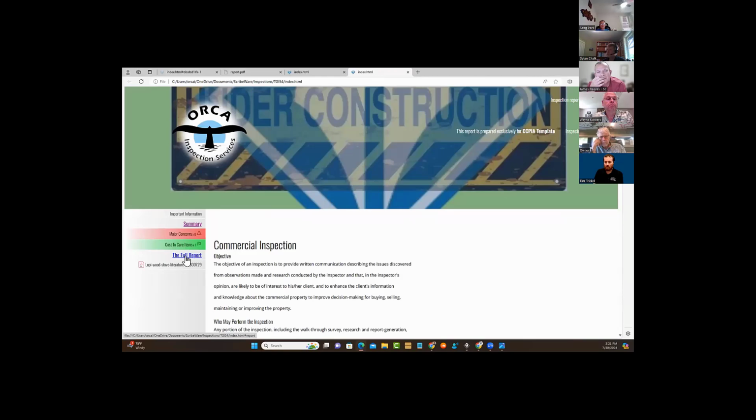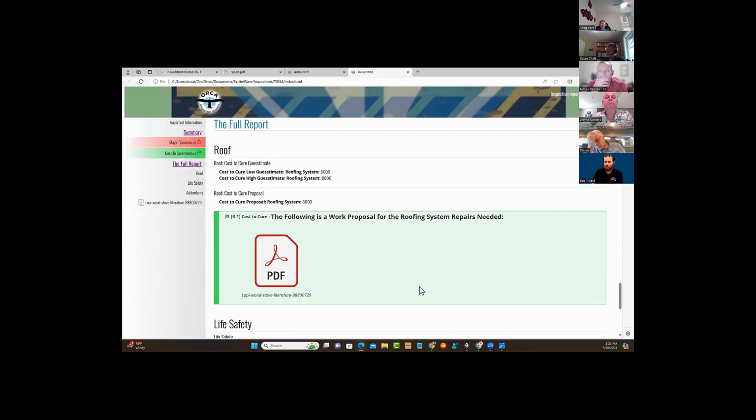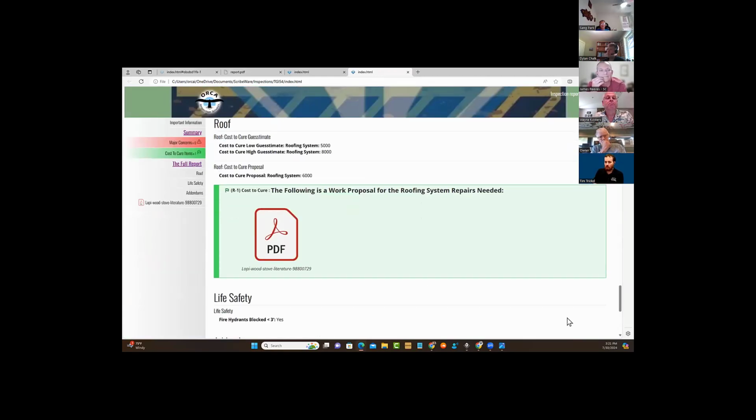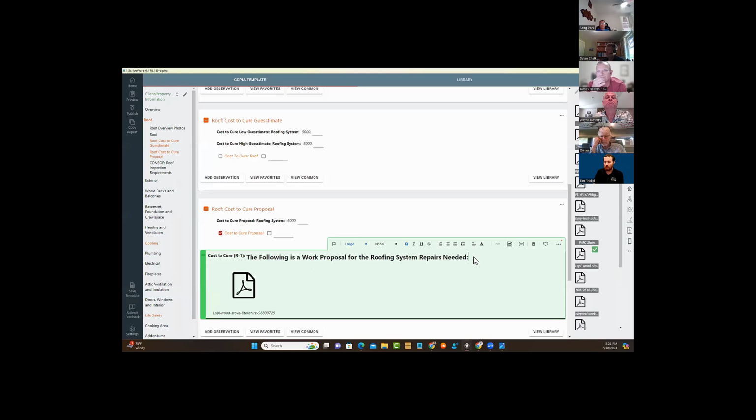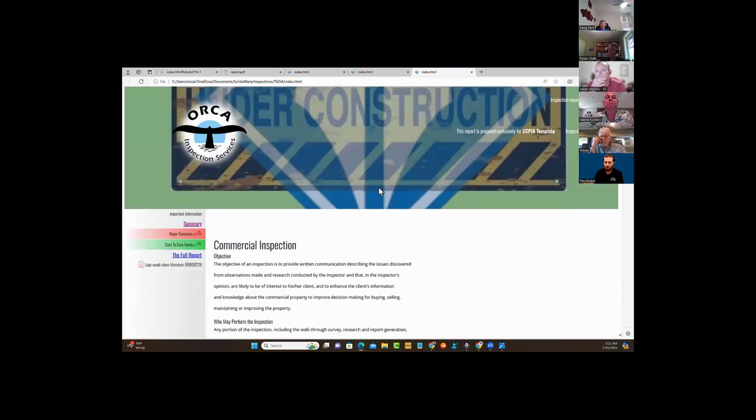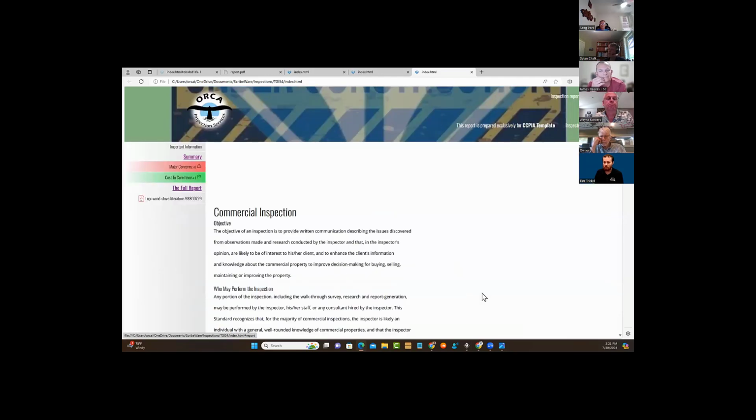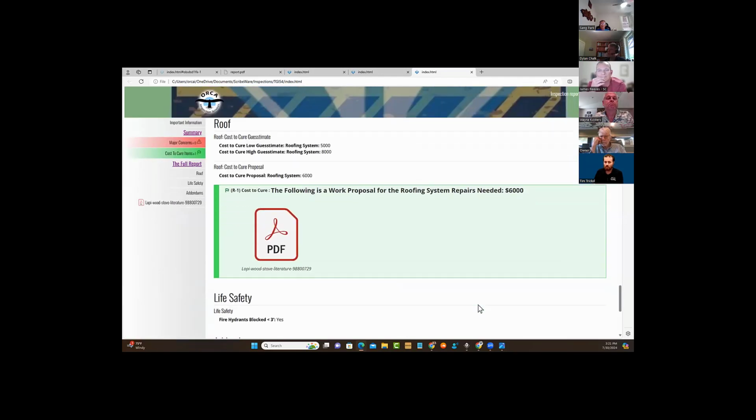So Jamie, question for you, since you do the commercial inspections: when you do estimates like that, are you doing an estimate for the roofing system, or multiple separate estimates within the roofing chapter, like this section of the roof, this section of the roof? How granular are they usually? I would think it would be one. Just one for roof, one for exterior, one for drainage. Yeah, and then group all those together.